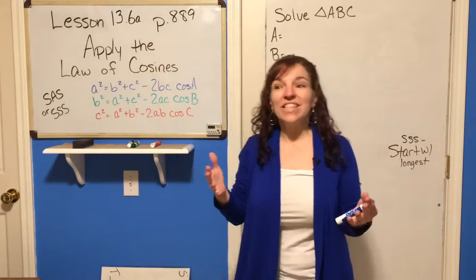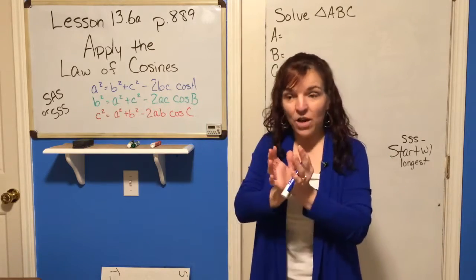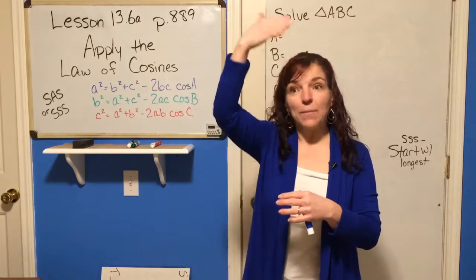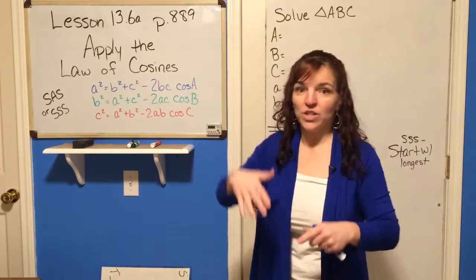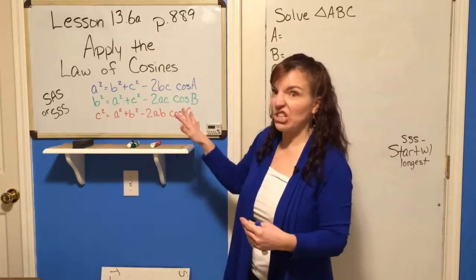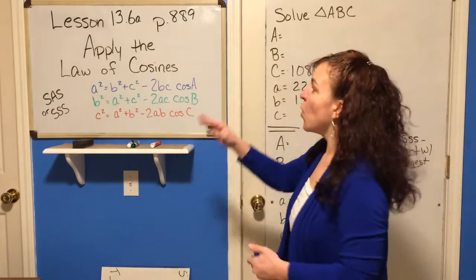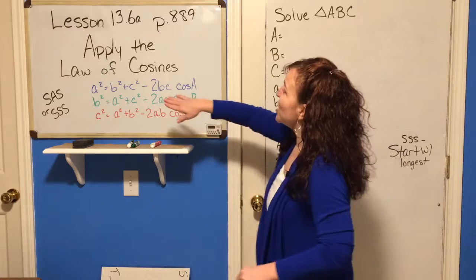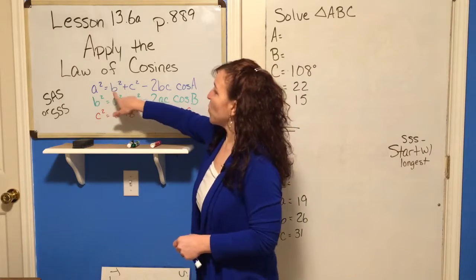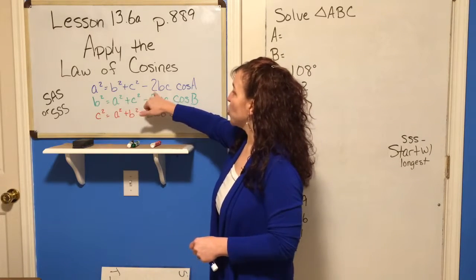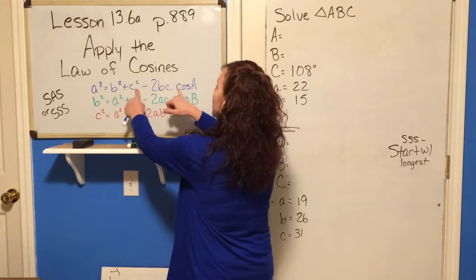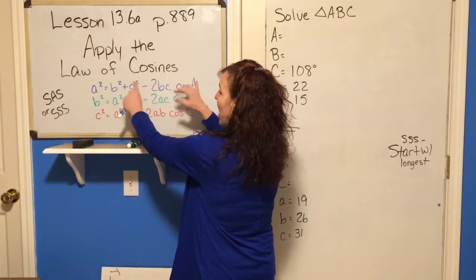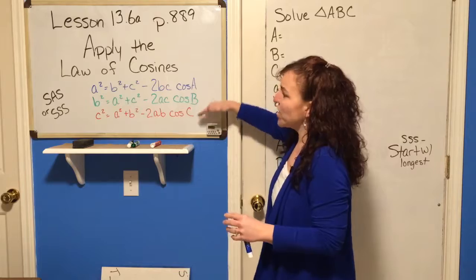And so what that means is you don't have anywhere that you have an angle with the side opposite that angle known. All right, so you can't use the law of sines, which actually is easier than this one, but that's okay. We won't have to use this. Anyway, here we go. So you've got a squared equals b squared plus c squared minus 2 times b times c times the cosine of A. So, and all of these are different but the same.